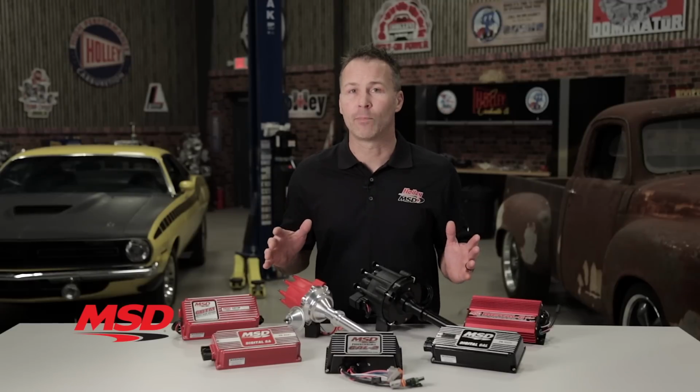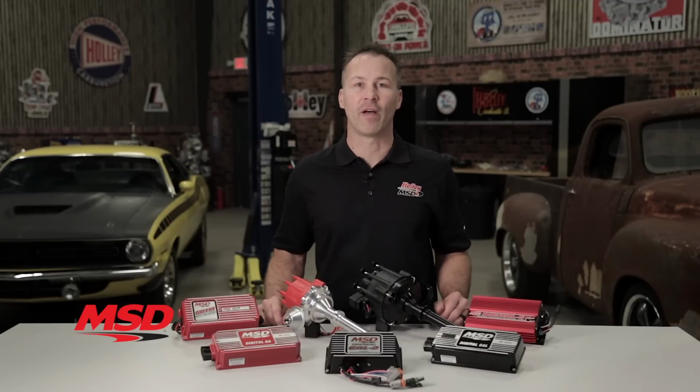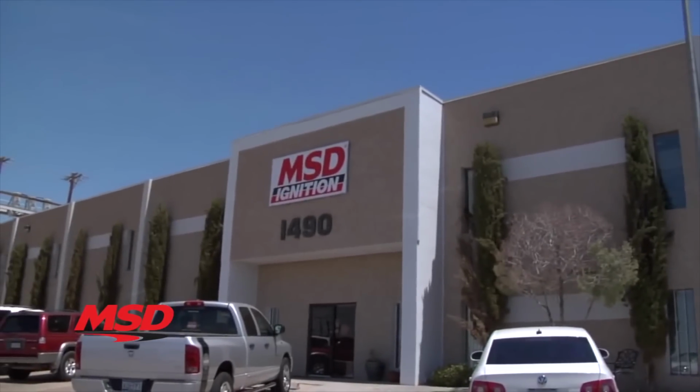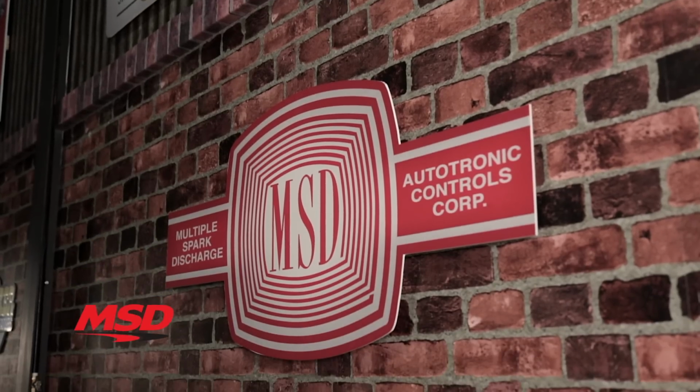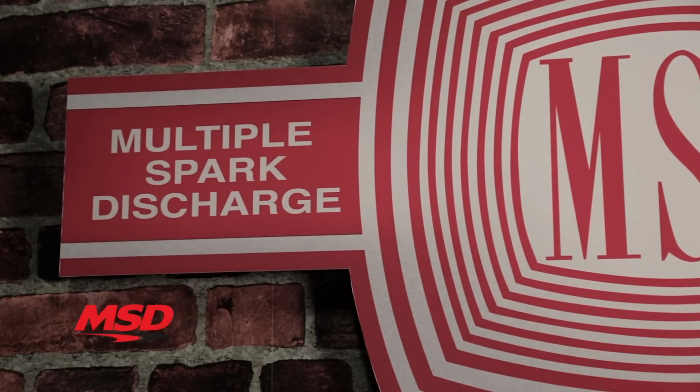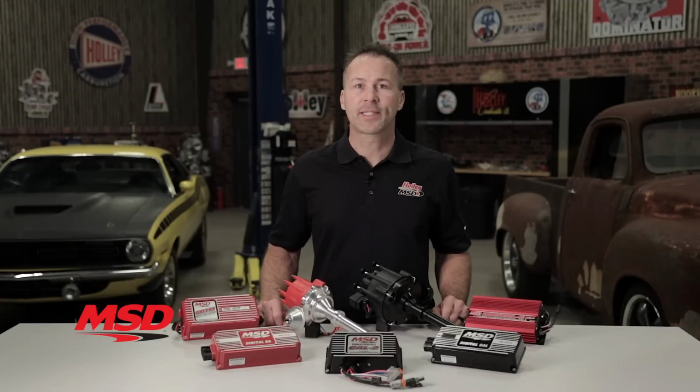If you've been around the automotive scene at all, then I'm sure you've heard of MSD. 3 simple letters. But do you know what those letters stand for? Multiple spark discharge. It's a design that was patented by MSD in the 1970s. And you may also have heard that installing a multi-spark ignition can give your engine more horsepower and better throttle response. Well, it's true, but why and how? Let's take a closer look at how a multi-spark ignition works.